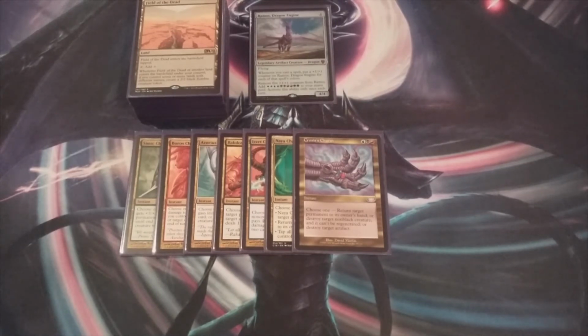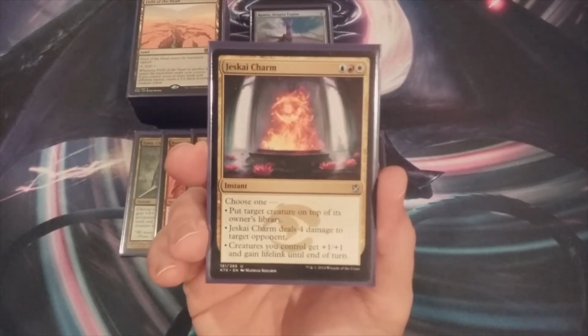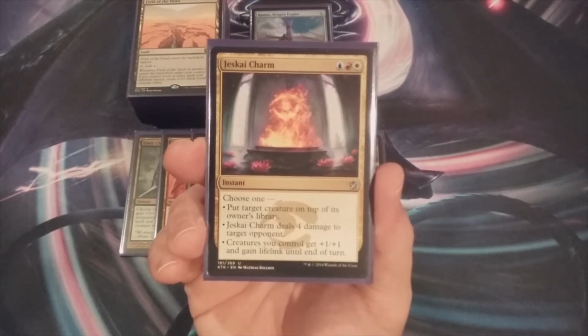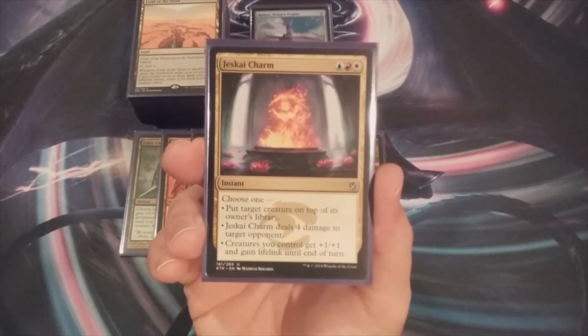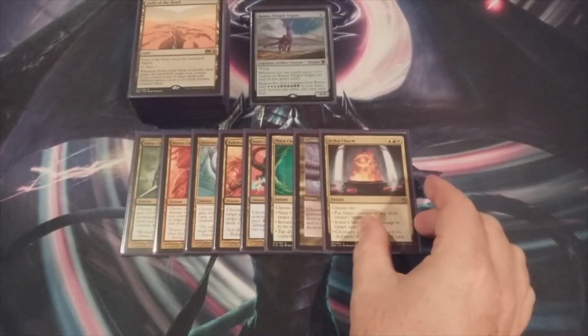All right, next up we're going to the Tarkir block. Jeskai Charm. Blue, red, and a white. Put target creature on top of its owner's library. Again, any creature. Doesn't have to be ours, doesn't have to be our opponent's. Jeskai Charm deals 4 damage to target opponent, so that's similar to the Boros Charm. And creatures we control get +1/+1 and gain lifelink until end of turn. That could be very valuable if we amass a 2/2 black Zombie creature token army from Field of the Dead. So Jeskai Charm, again, brings defense and offense.